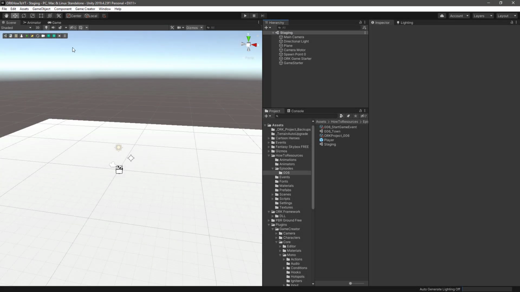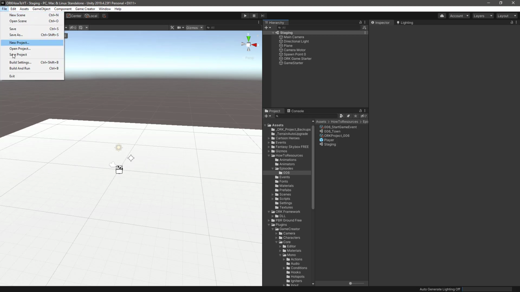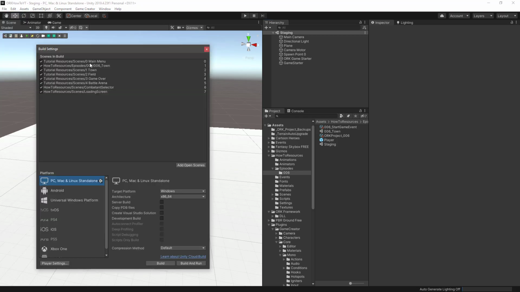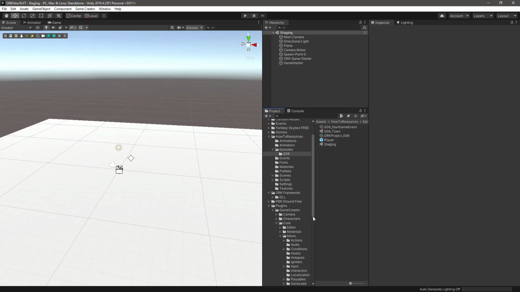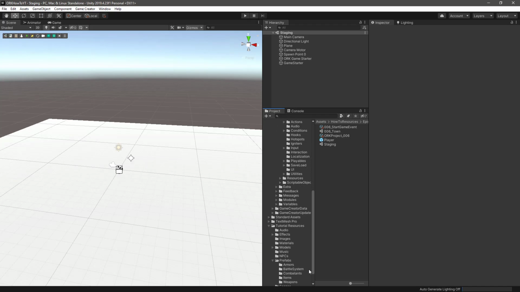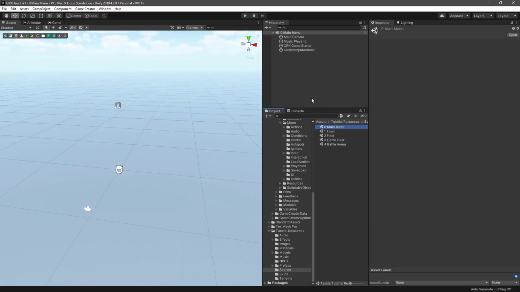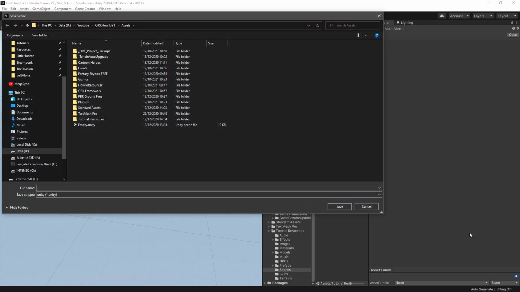The first thing we need to make sure of is that in the build settings we have 0 main menu and then our town scene. So what I'm going to do here is to duplicate the main menu scene as well. If I go to the tutorial resources from the ORK Framework, I can open up the main menu scene and I will just save as into my folder.